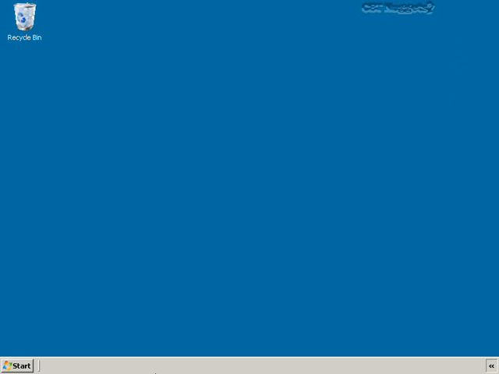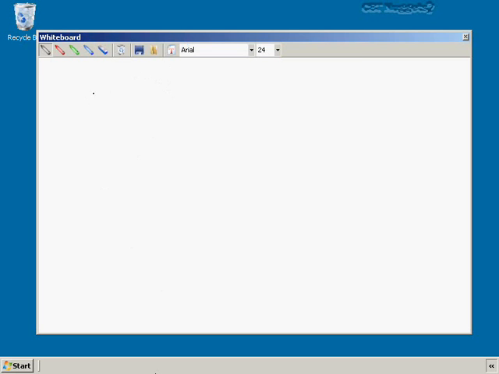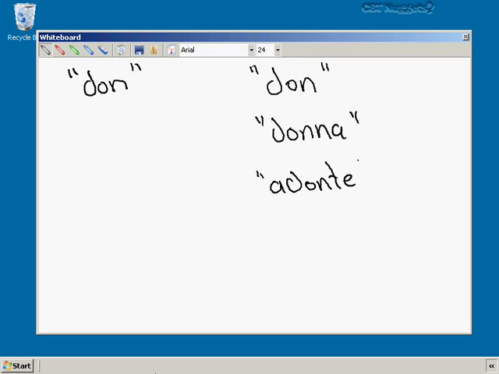Now, regular expressions aren't just used to match patterns, such as a series of characters, an @ sign, and then a series of characters representing an email address. Sometimes regular expressions are used just to check for literal characters. For example, Don, D-O-N, is a potential regular expression. If I compared it to several different strings, such as Don, Donna, let's just make up a word here, and then Chris, some of these would match the regular expression.